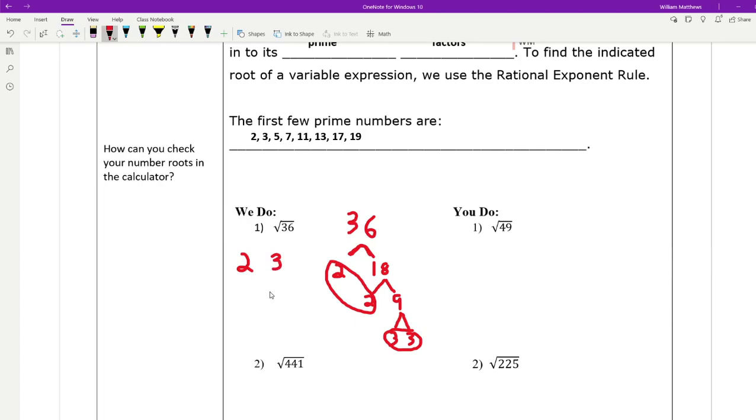Now, this prime factorization tree, this prime factor tree, is all about multiplying. So the pairs that we pull out are going to be multiplied to each other. Now, if I look at this, I have 2 times 3, which ends up being 6, which is the square root of 36. You can always check this in the calculator. All of your roots are available to be done in a calculator, but if you need to do it by hand, this is one of the simplest ways to confirm your answer.